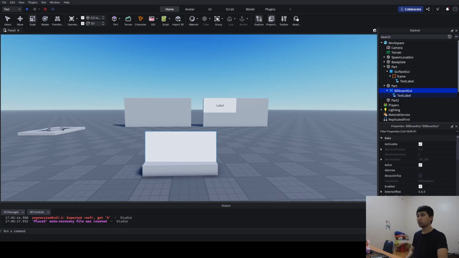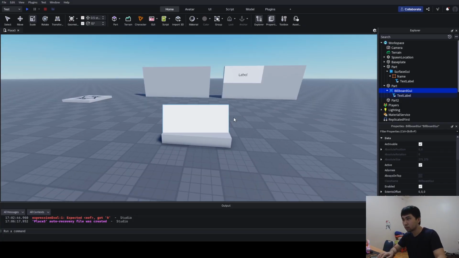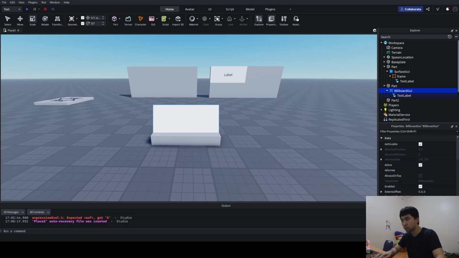So now, if we zoom out, we can see that it's way better than before, because it scales in the way we want to, versus what we had before with offset. Now we can use offset if we want. I think there can be some instances where you use it, but generally I recommend scaling. So that's a quick rundown of using size for billboard GUIs.